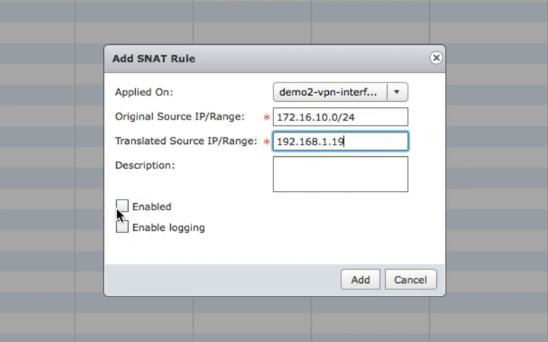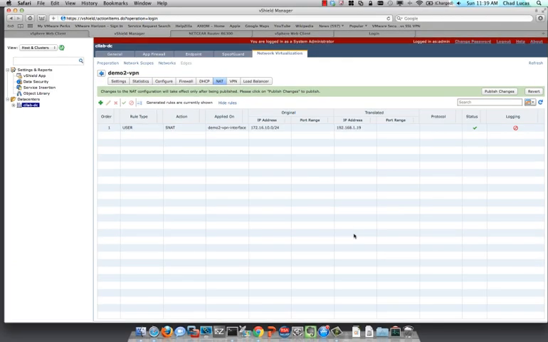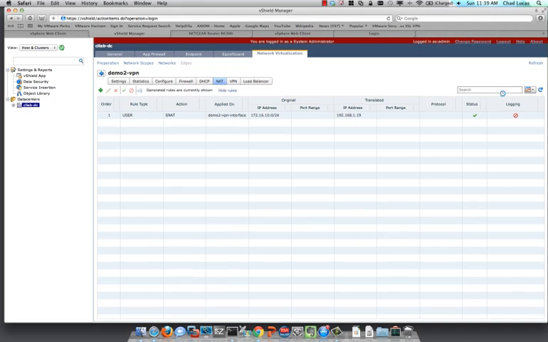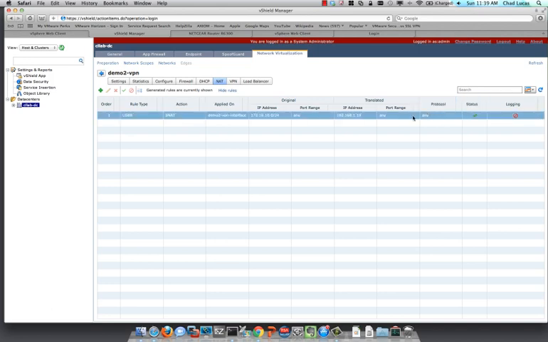We want to enable that. Click Add. You now need to publish your changes. There, that's configured.